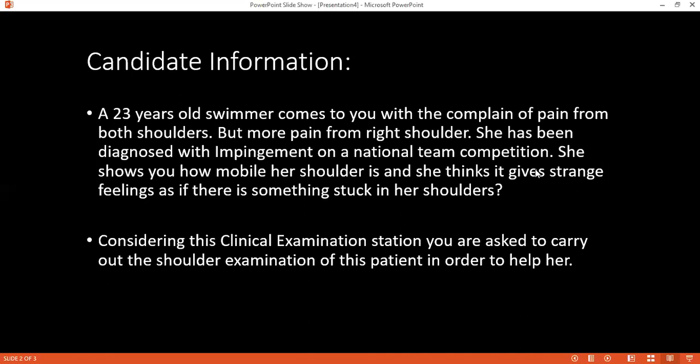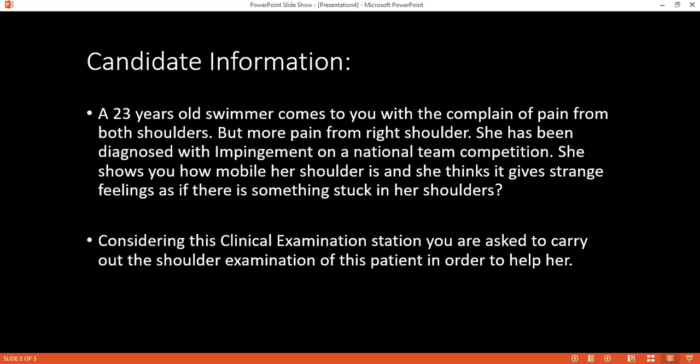As in the stem, it's given that the shoulder is lax and mobile. So it could be a ligamentous laxity also. We have to diagnose that with the MRI, and X-rays will be important. If the patient, because she has a tournament in 2 weeks, asks you to take part in the tournament, what would your advice be to her?